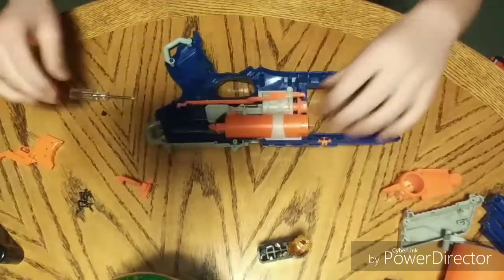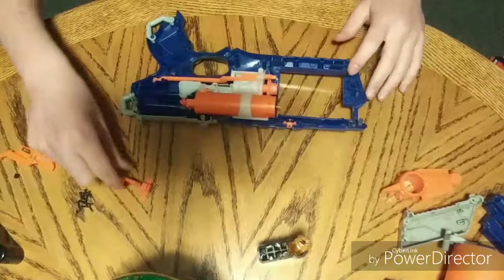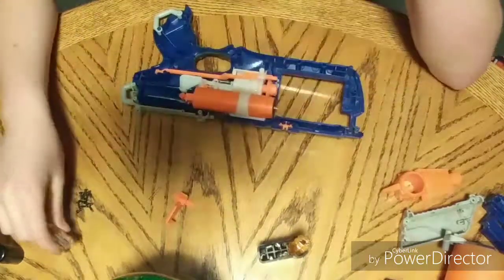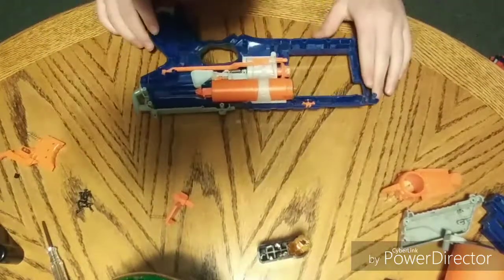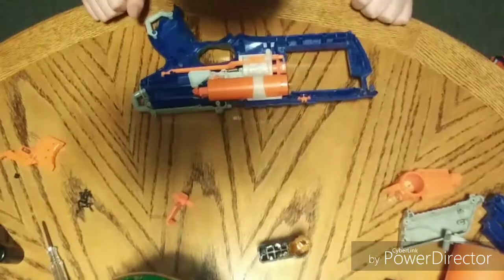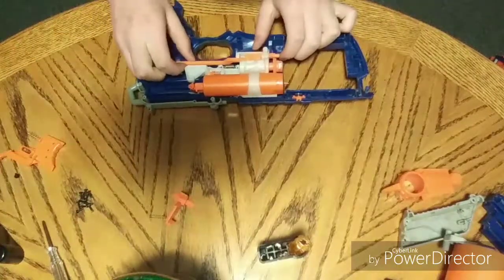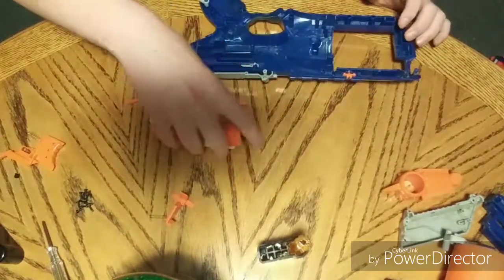Now, here's the tricky bit. The trigger is like the easiest part to take out of a blaster. This definitely needs some cleaning up. Definitely gonna do some cleaning up on this blaster and see if it runs smoother once I get it done. But anyways, we do not want to lose any parts that we're not for sure we don't need. So, this bit. I'm looking at it. I think we can just pull this all out right now. Wow, that all comes out together.